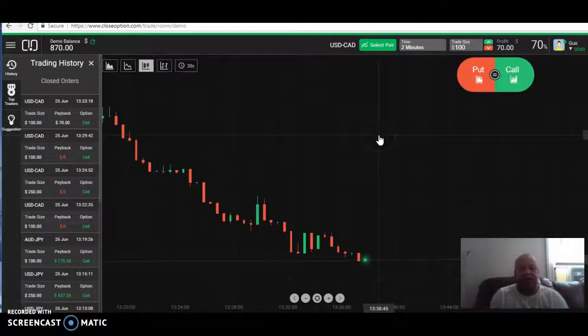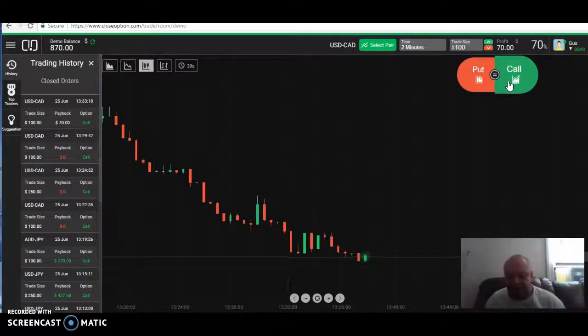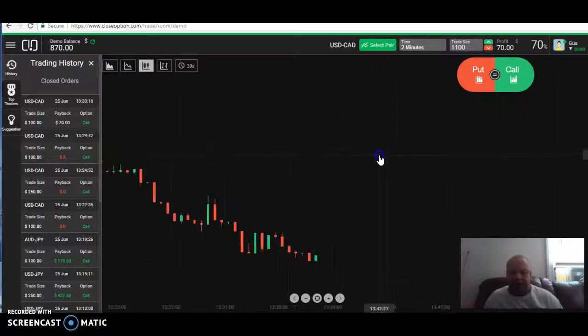So sometimes, instead of going back and forth to different currencies, you may want to sit on a particular currency. If you see a strong trend, like, all right, I made the trade here, we won, but then it went up a little bit and found its way back down. All right, so we have a bullish candle. Let's see what it does. If it becomes more bullish, I'm going to hit a call trade on that.